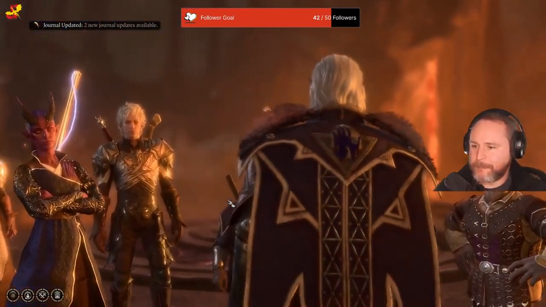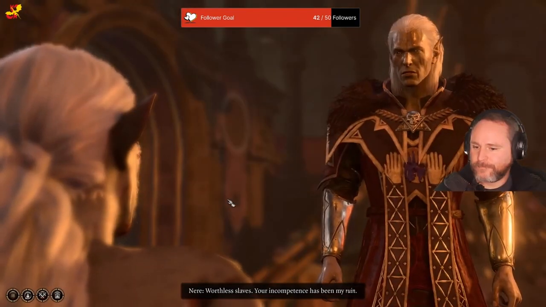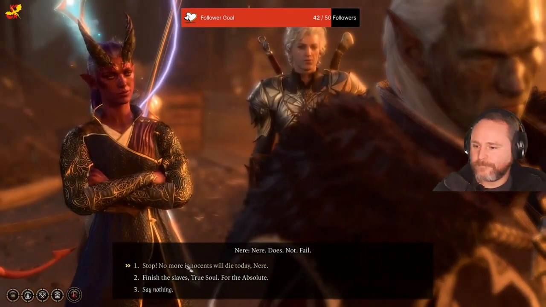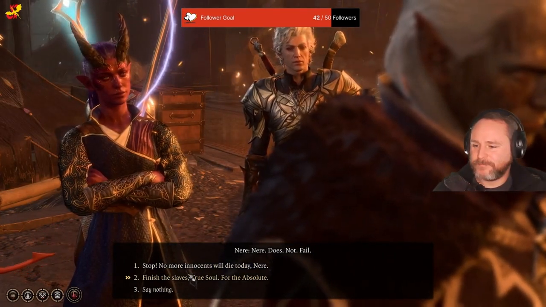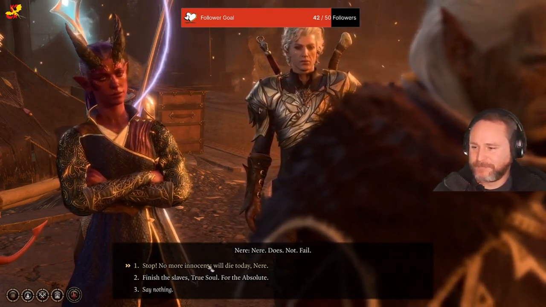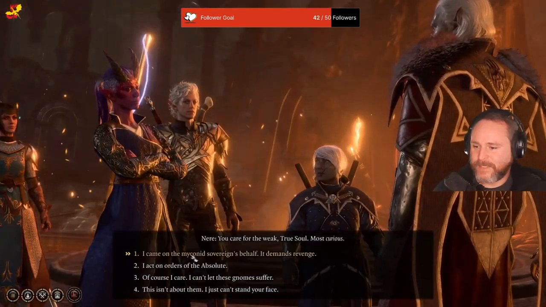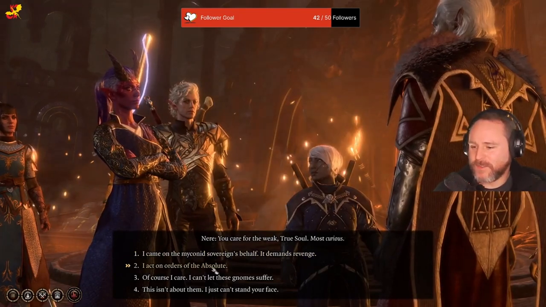Finally. Worthless slaves. Your incompetence has been my ruin. Nier does not fail. No innocence would die, Nier. Stop. No more innocence will die today, Nier. You care for the weak, true soul. Most curious. I came on the Magnus Sovereign's behalf. I demand revenge. It demands revenge. I act on orders of the Absolute.